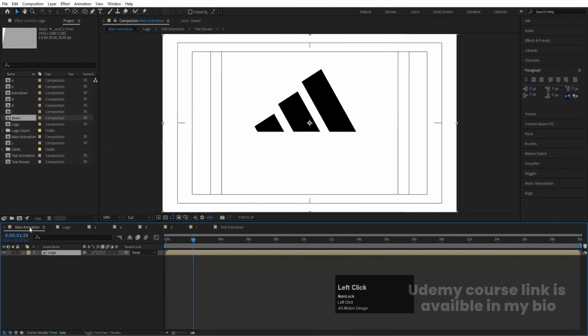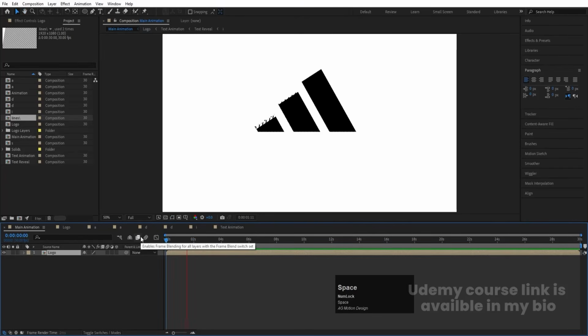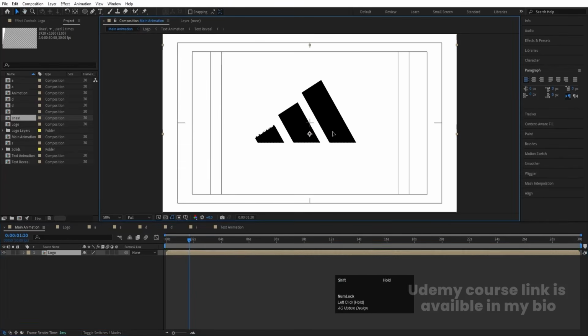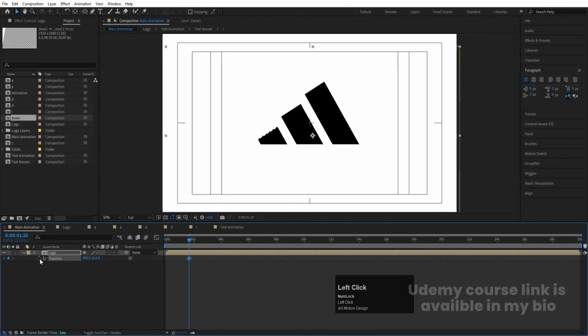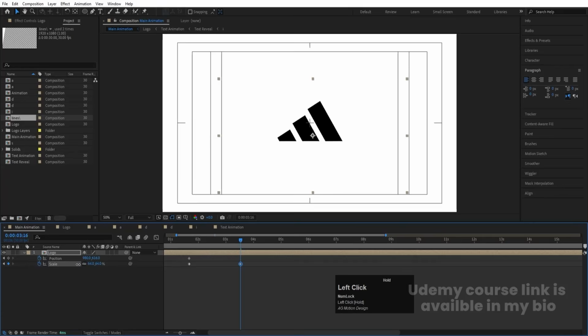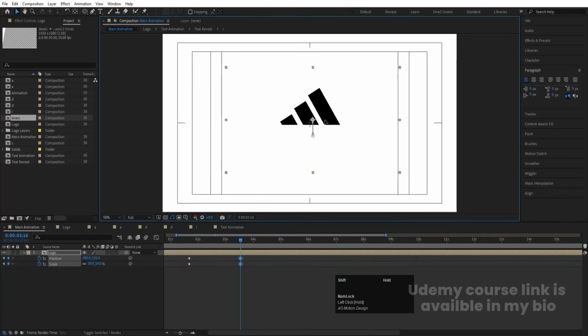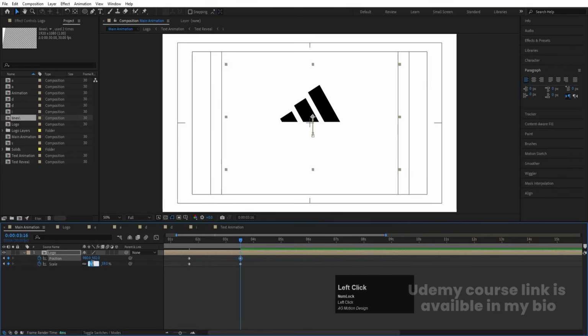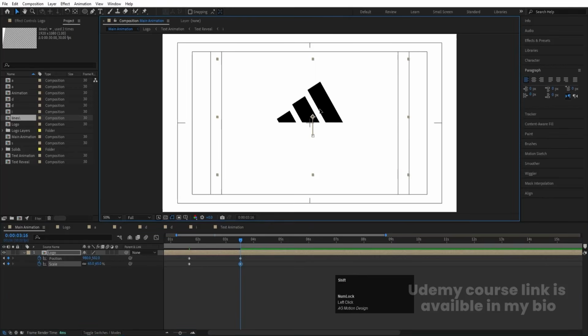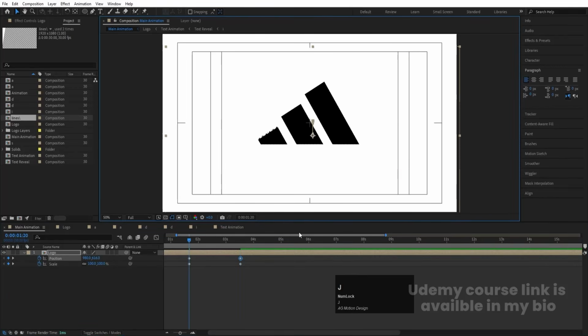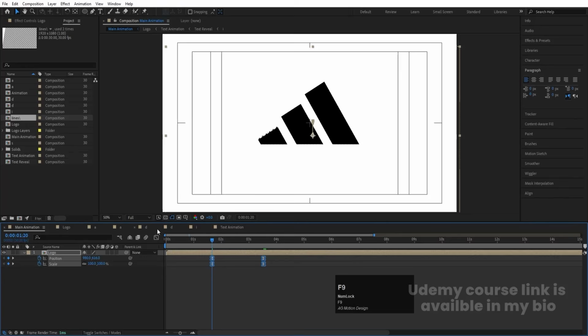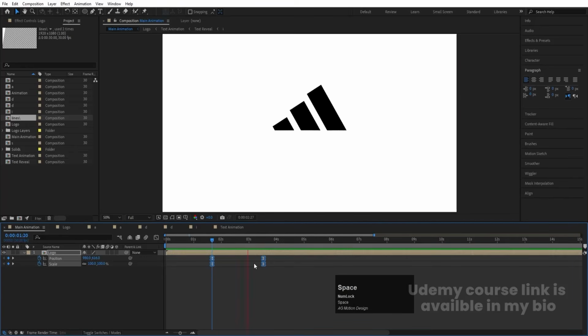Okay. Now we will try to do this over here. So if you see this now, first we will get this animation. Let's try to bring this properly at the center like that. Then press P for position, create one keyframe, press S for scaling, create another keyframe and hit U, zoom in. Let's go somewhere around over here and let's try to bring this over here like that and bring this over here like that. Let's make this 65 like this. Okay. Select those keyframes, hit F9 like this over here.